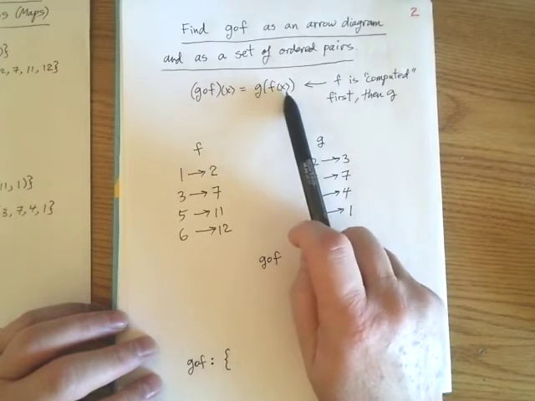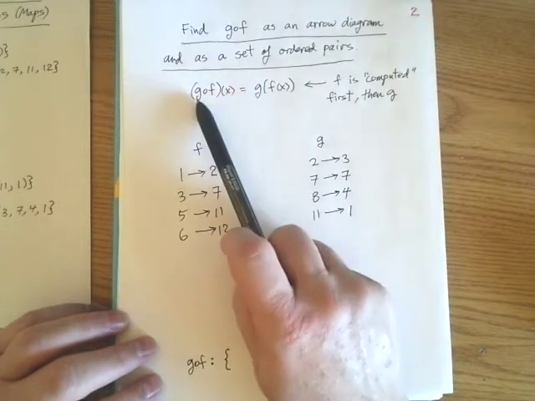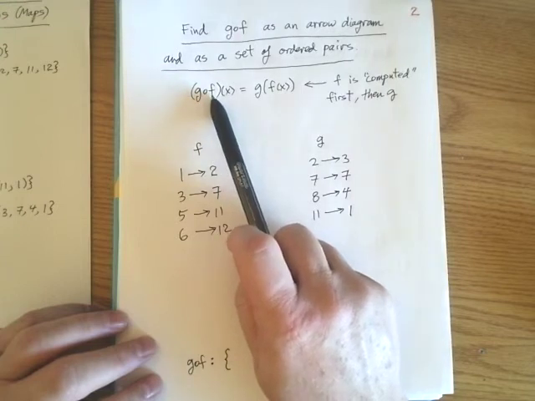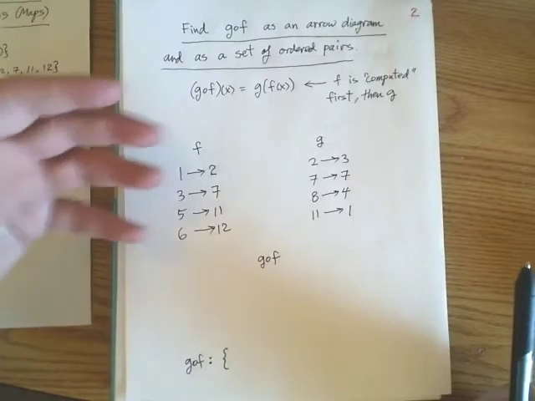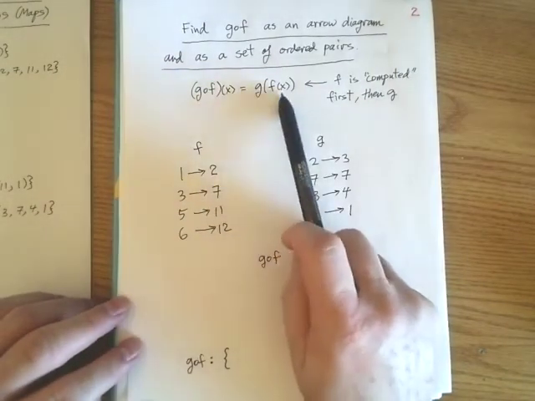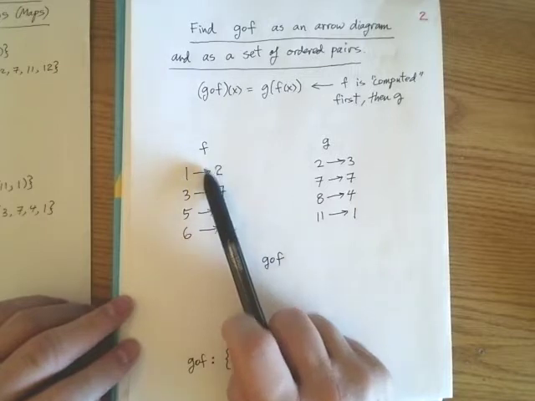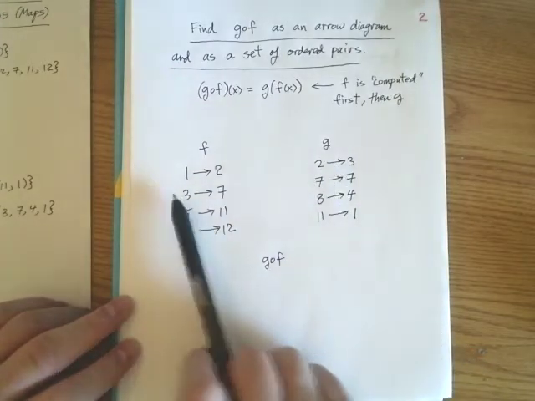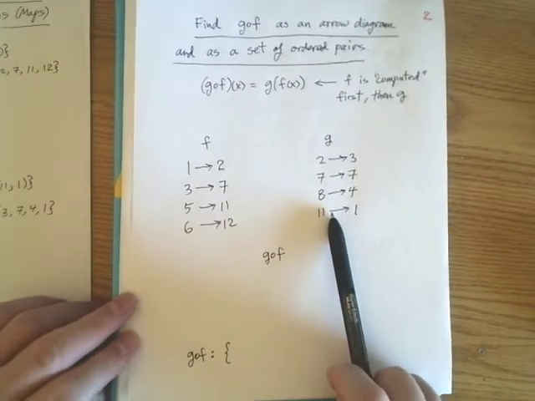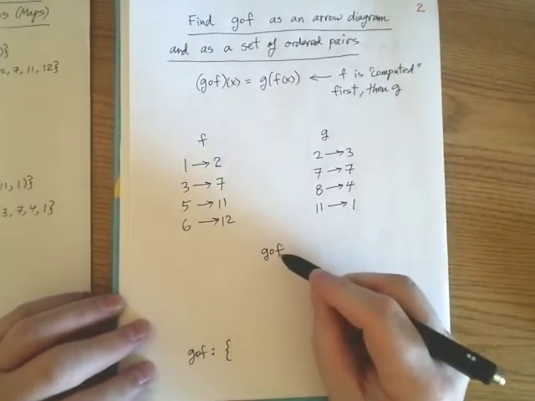When I'm going g composed with f of x, or what? It's the same thing, g of f of x, what am I actually computing or finding first? I use computed in quotes because I'm not actually doing any arithmetic here. I'm just following arrows. f is computed, quote unquote, first, then g, right? You need to know the value of f of x first for any particular x value, and then what? That result drops into g, right? So although they're written, what? If you read from left to right, g of f, the thing that's actually computed or found first is actually what? The f. So in my arrow diagram here, I'm doing everything from left to right. What is actually going to come first, even though it's g of f? f is going to come first.